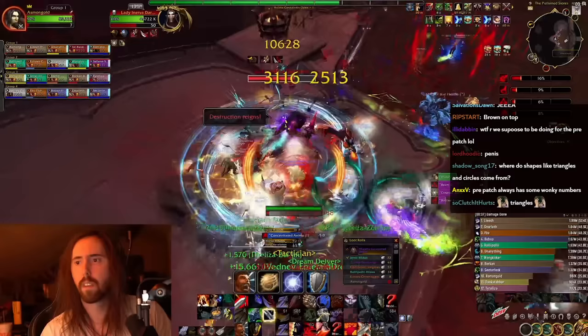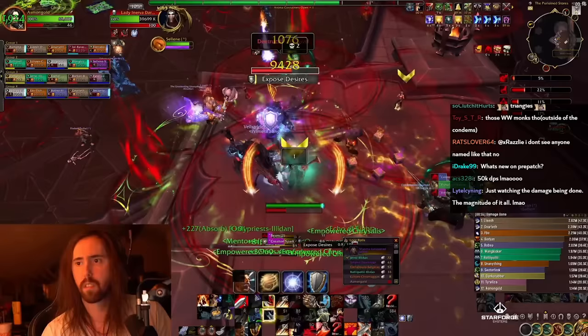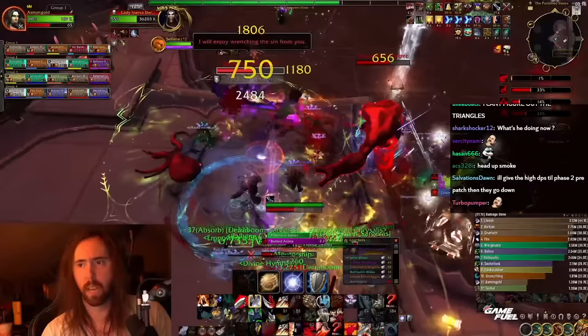To do the attacks on the boss too, just do as much damage to her as you can, because if we kill her really fast, the other abilities she does don't matter. Don't worry about getting hit by that, by the way. If you only get hit by one, that's not your problem, that's the healer's problem. I'm going to rally here. That's what happens if that mob isn't tanked.